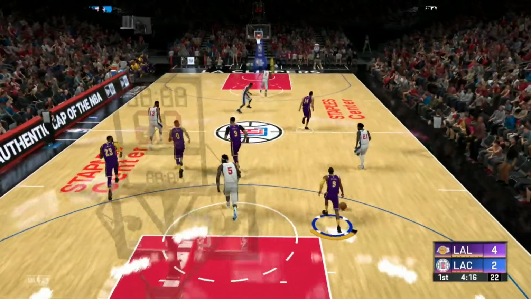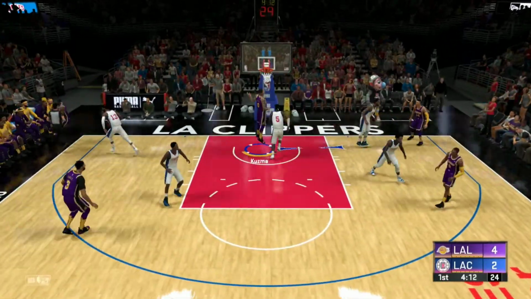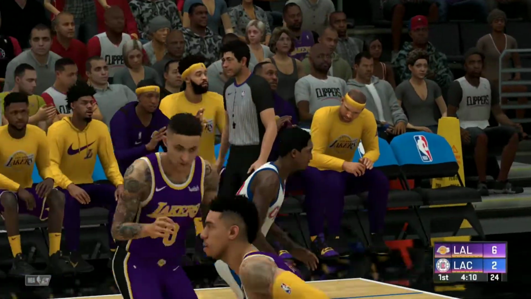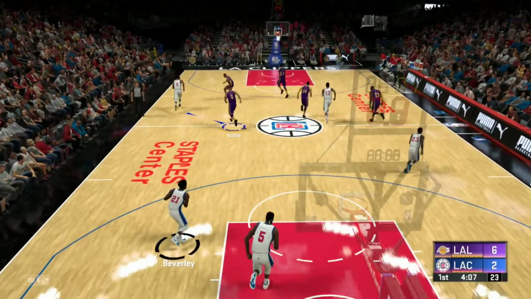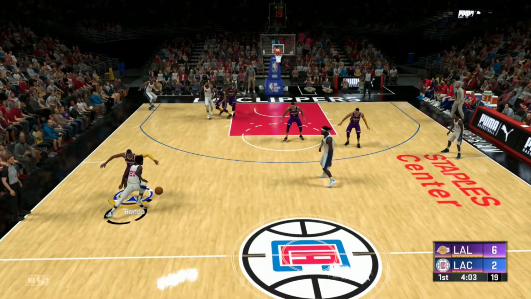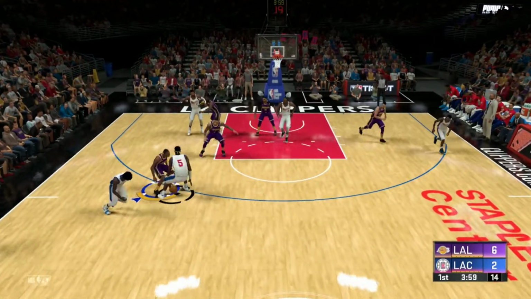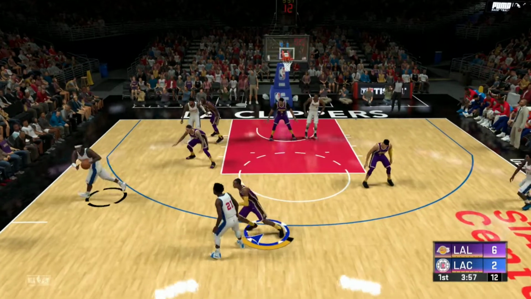Rondo with the rebound. And he just hasn't been able to make anything this quarter. And Kuzma slams it in. Rondo is out there to distribute the ball. He is a master at finding the open man. Beverly the pass to Harrell. Back to Beverly.